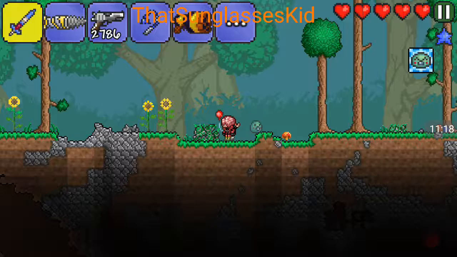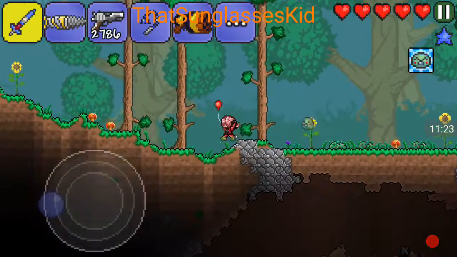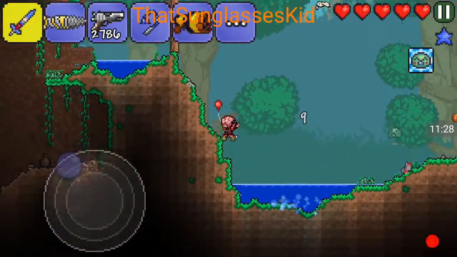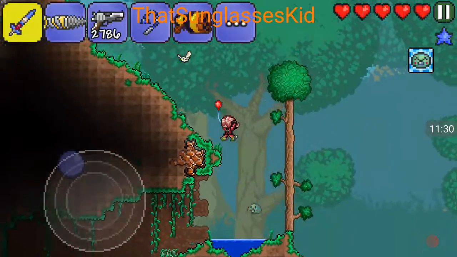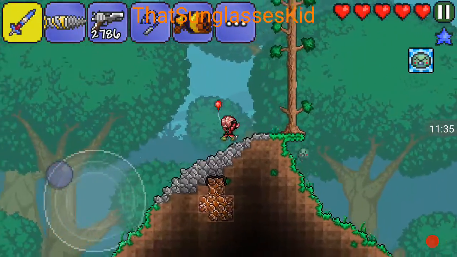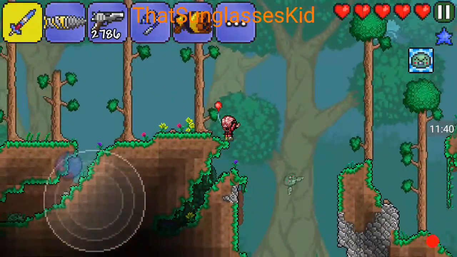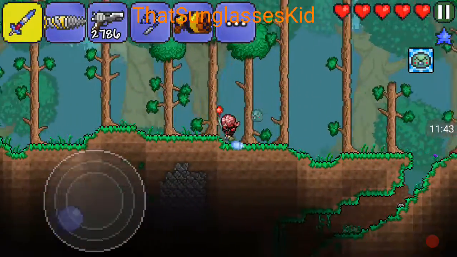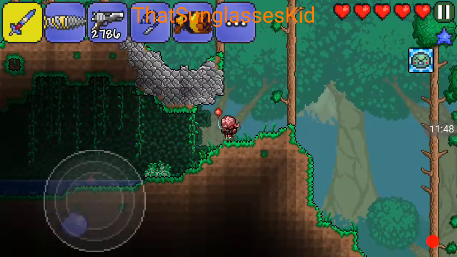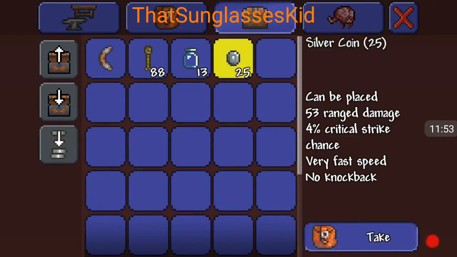Okay. First thing I always do, my little slime buddy, look at him. The first thing I always do is try and explore the world as much as I can. Oh, I made it. See, I wouldn't have even made it to where I am right now if I didn't have some of the stuff. Would have made it across that. Ooh, there's a butterfly dodo. But I can't get it. I'll kill it though. Coins.